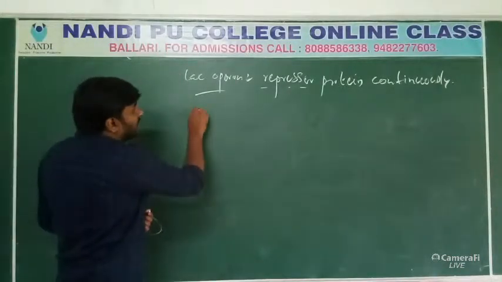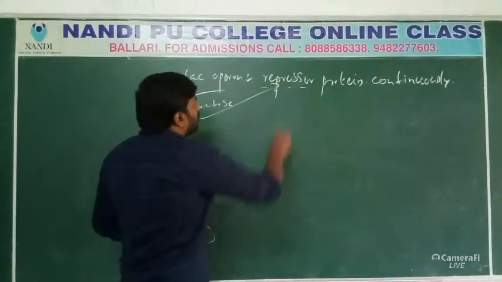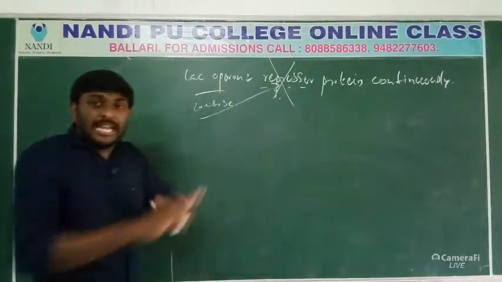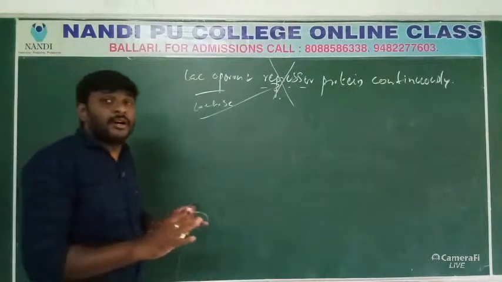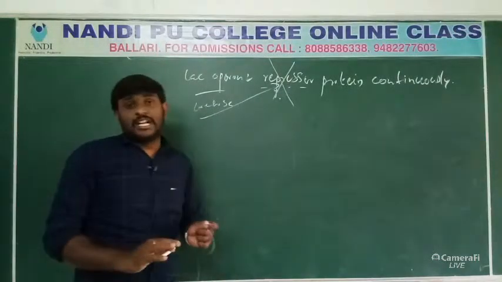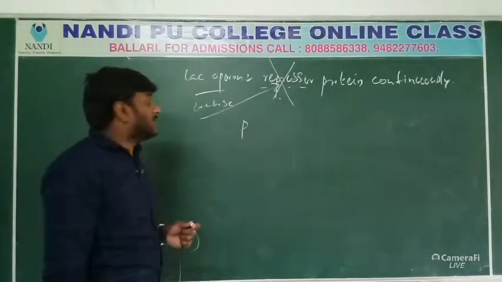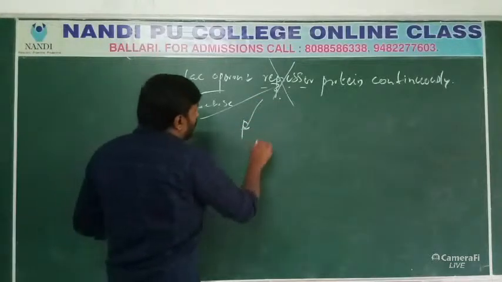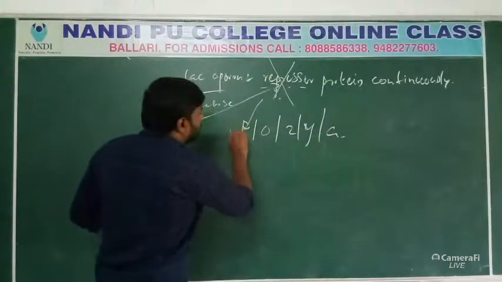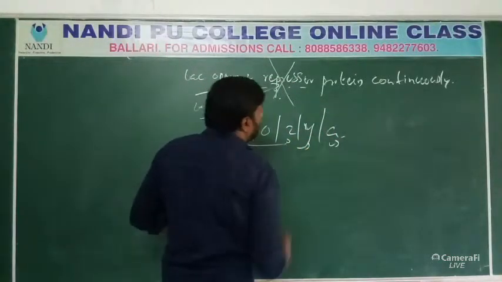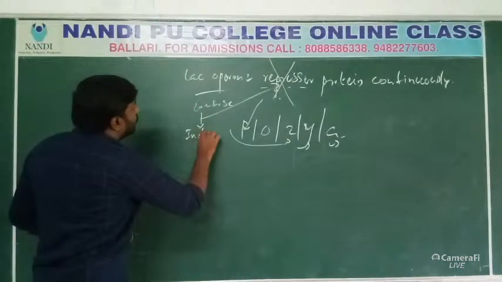If the lactose is present in the medium, that lactose will bind to the repressor protein. So by that, the repressor protein will be inhibited. This lactose will prevent the binding of repressor protein at the operator region. So now the promoter region is free to accept the RNA polymerase enzyme. So RNA polymerase will bind to the promoter region, and transcription takes place in the Z gene, Y gene and as well as the A gene. So that's why lactose is called as inducer.